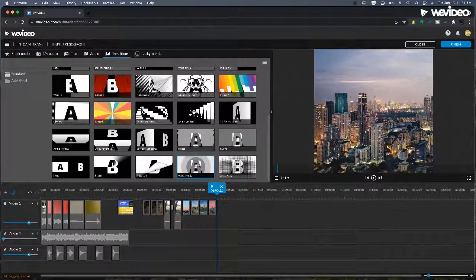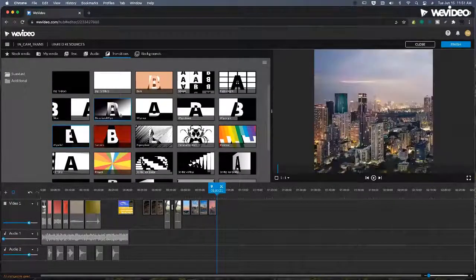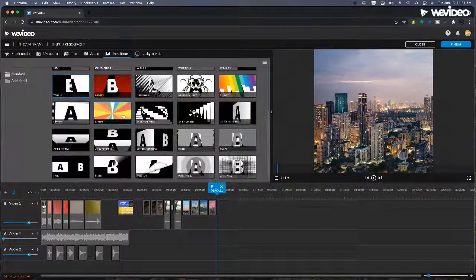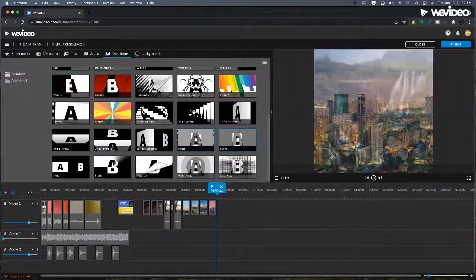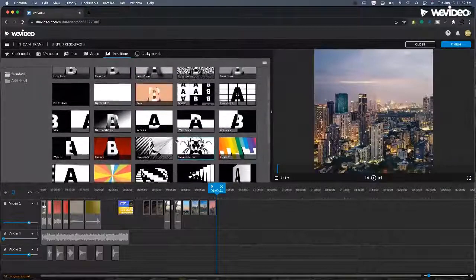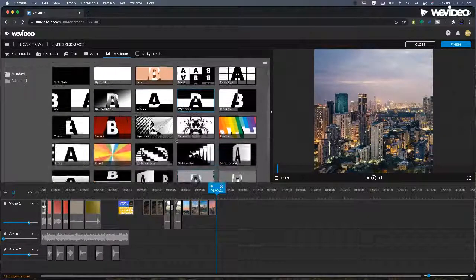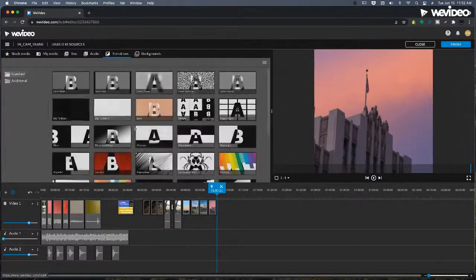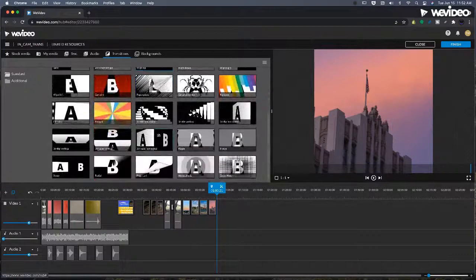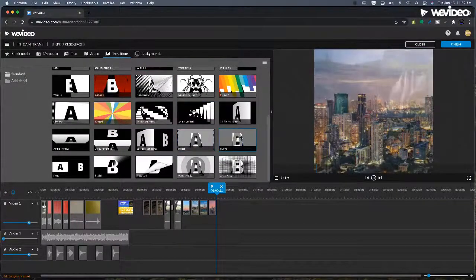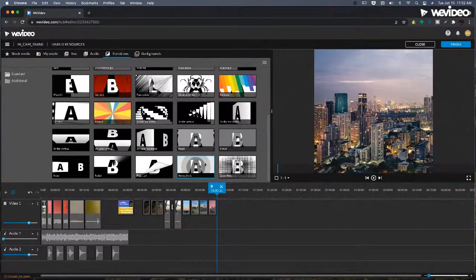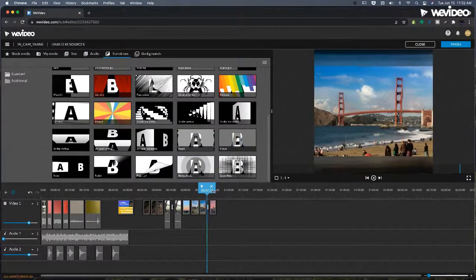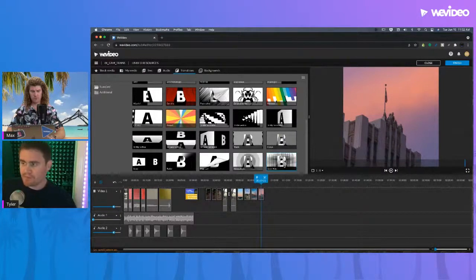Oh, I would think we would, but it doesn't look like we have a good circle transition here. I wonder if he's talking about kind of like the iris transition where it just closes in. Right. No, I don't see something like that. That would be a good one to add, though. We will relay all of this to the product team, see what we can do. I think the closest thing we have is this, but that's not what we want. I don't think that's what JoJo was looking for. Yeah, I don't think so.